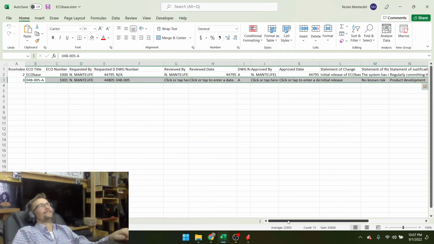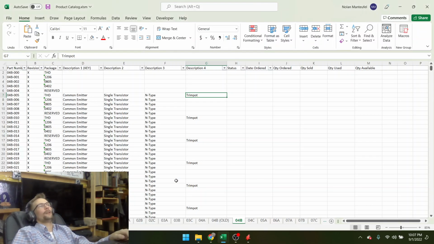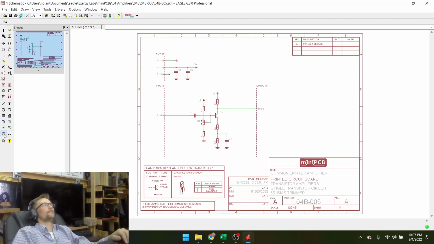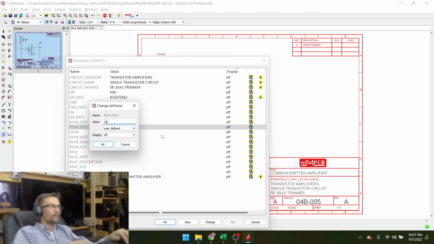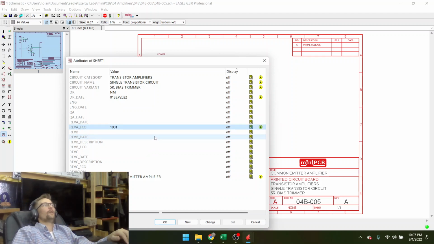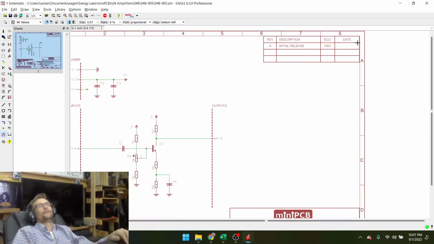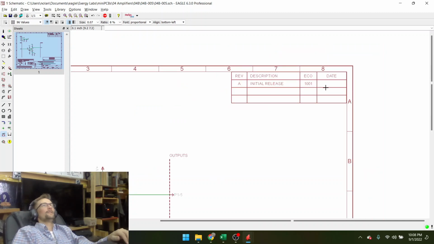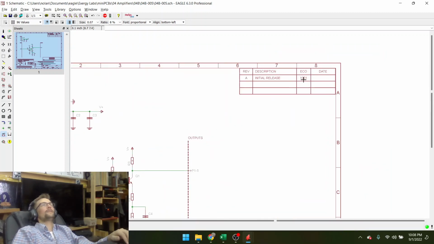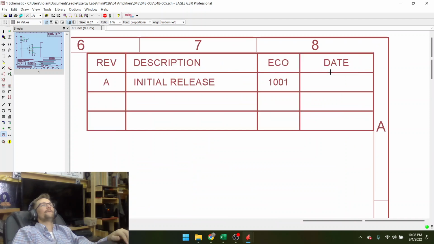Wow. Nice. Okay. So back in the schematic, here, we can come here, we can hit this, Rev A ECO 1001. There it is, 1001. And then the date is going to be for the ECO itself.